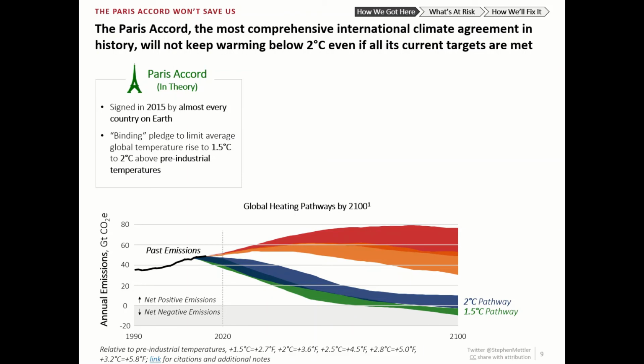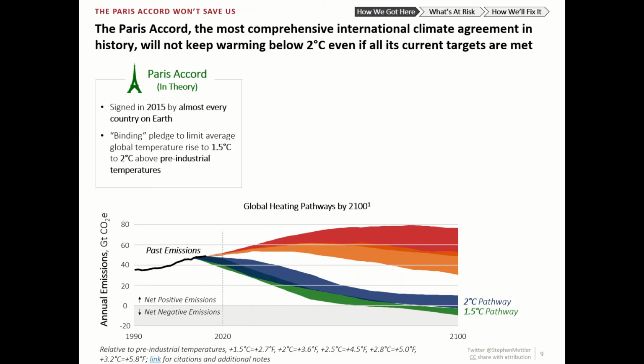Let's start here by looking at this chart on the bottom. Now this shows, in that black line on the left, actual emissions from 1990 to 2014. And then the arcs from there are based on a study that looked at the pathways that we could take from that point. So if we managed to cut emissions enough to stay within that blue range, we would be on track for about 2 degrees Celsius of warming by 2100. If we managed to cut even further and be in that green range, we would be on track for 1.5 degrees Celsius. And now those are the amounts of warming that the Paris Accord, in theory, promises.